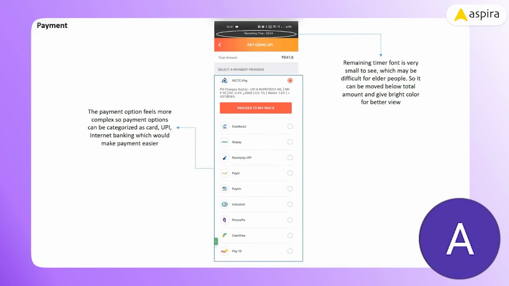The ticket belongs to you. You are holding the ticket for a while. At least these 7 minutes belong to you, right? This is also kind of a privilege. The only thing is that the timer should be a little bigger, more visible. That is the only concern, but the timer should be there. Why do they have the timer? This is the reason they have the timer.